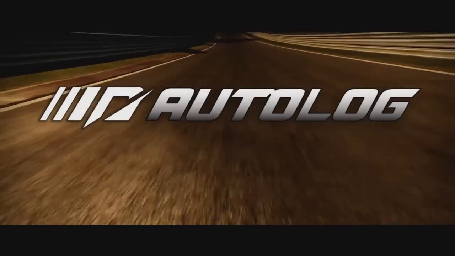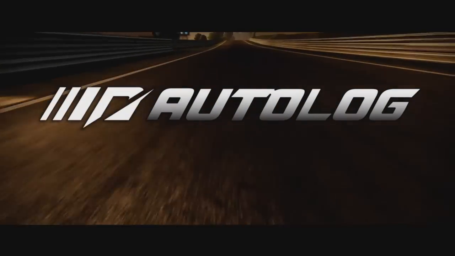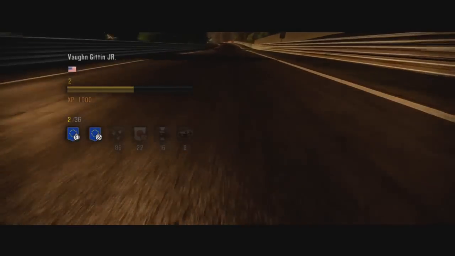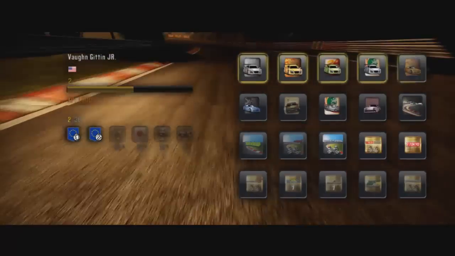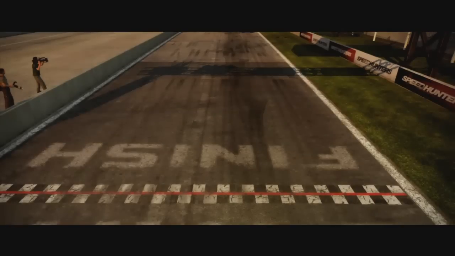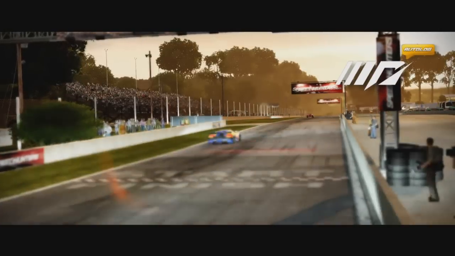Awesome driving. You just set your first record in Autolog. Autolog's where you can meet up with your friends in the Need for Speed community. You'll have your own personalized driver profile. You'll be able to see the stats on your victories, rewards, and favorites. And you'll be sent an alert any time a new record is set.